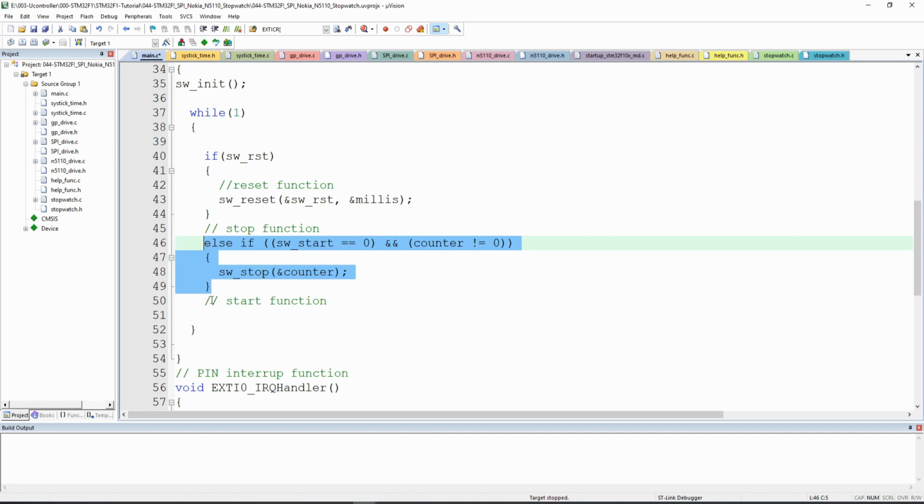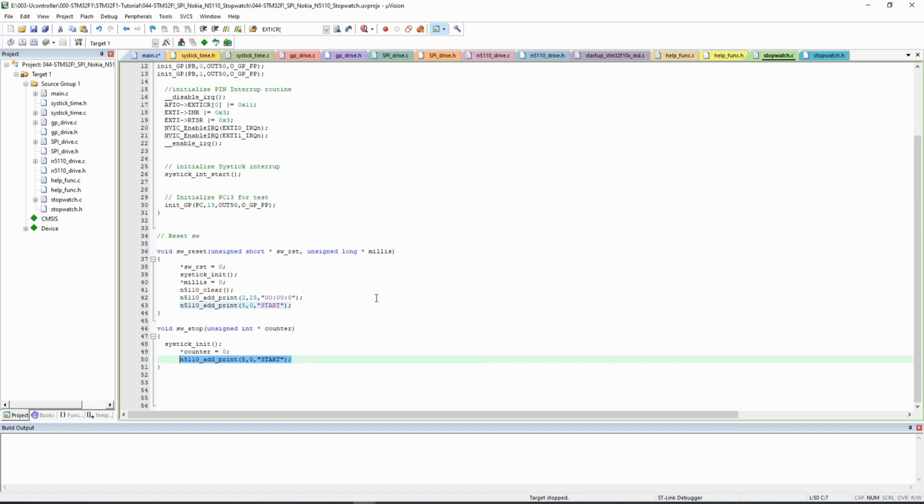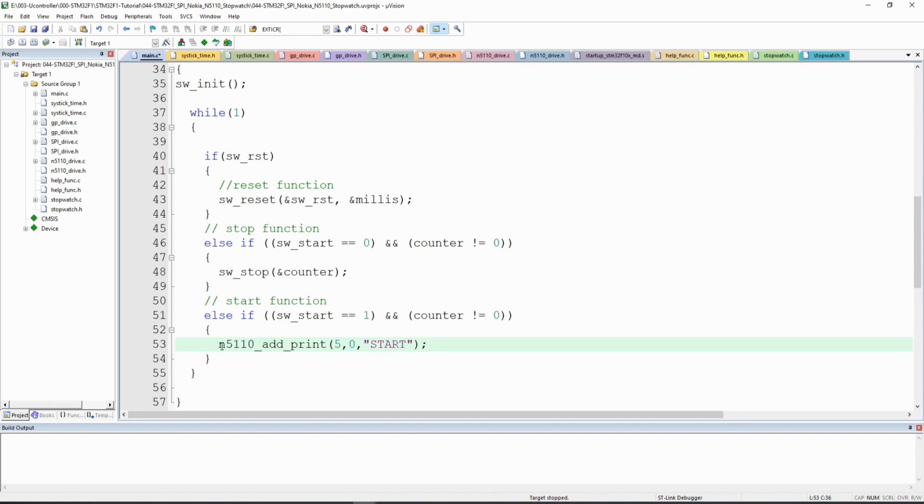So we are going to take exactly the same condition, but we will be doing the start function only when the stopwatch start is equal to 1. So let's delete this one and start with updating. First things first, we are taking this function here, and we are going to put it, and as soon as we start we have the stop option available.